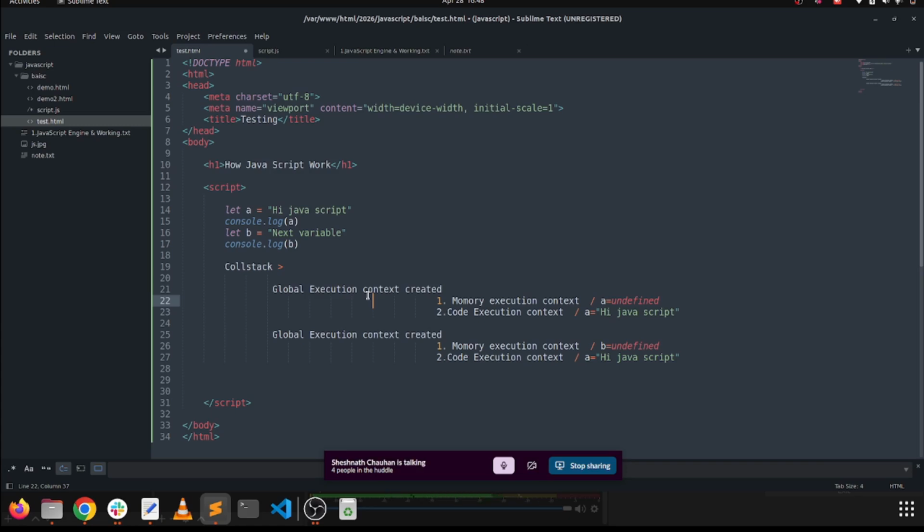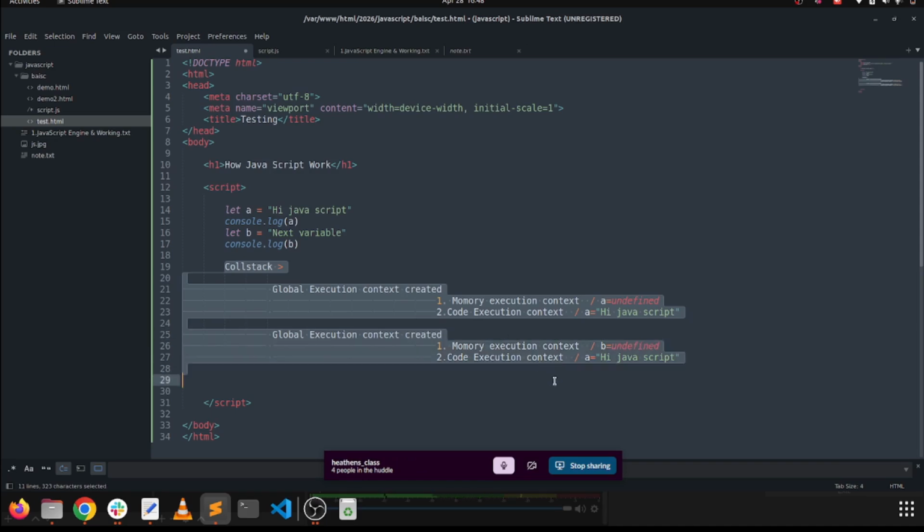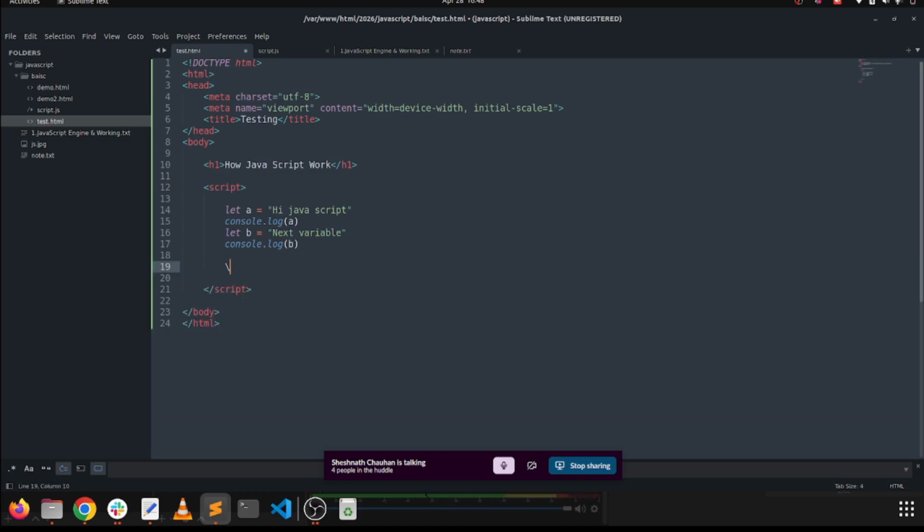Multiple won't execute, it will execute once at a time. So I hope you guys understand. Later when we are doing problems, at that time we'll see how the call stack is created, how it assigns the value, and calls it.